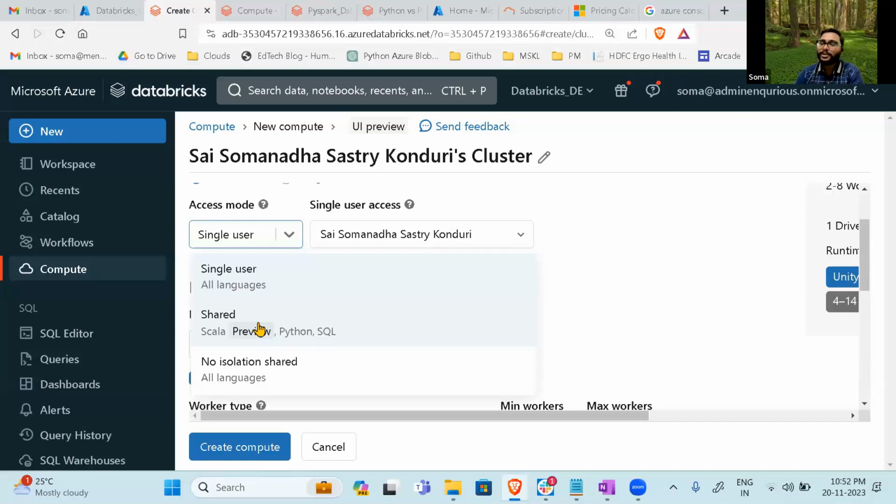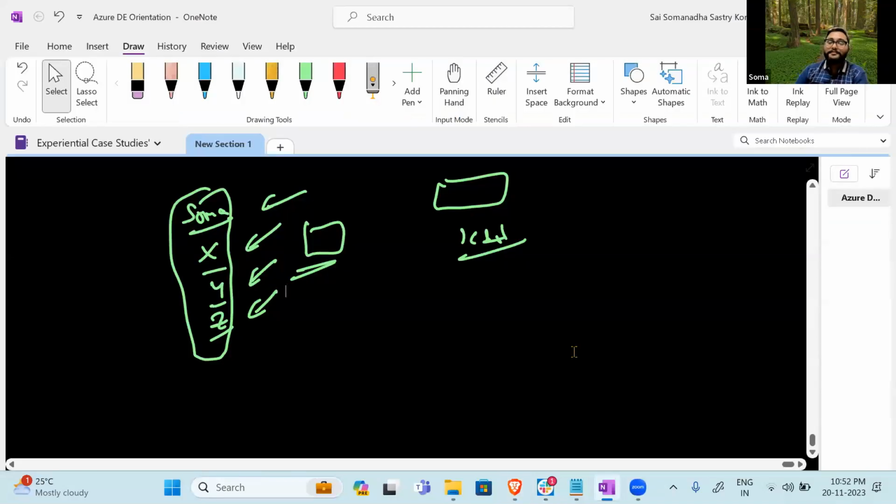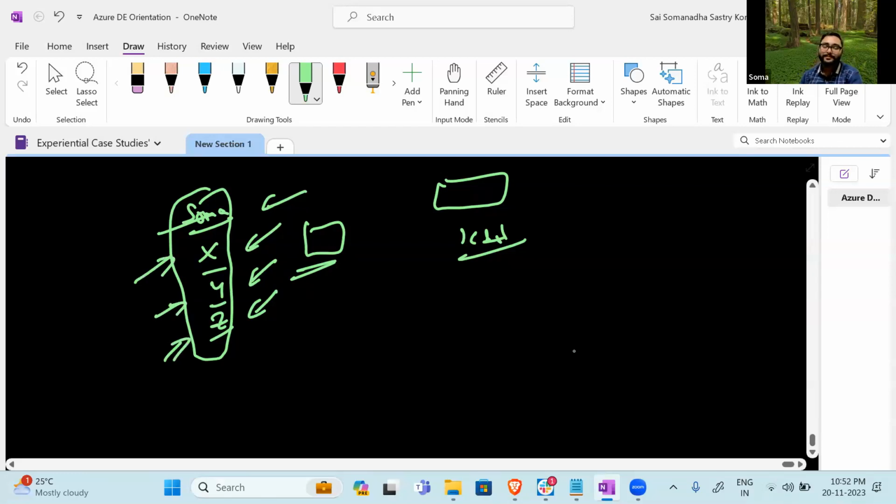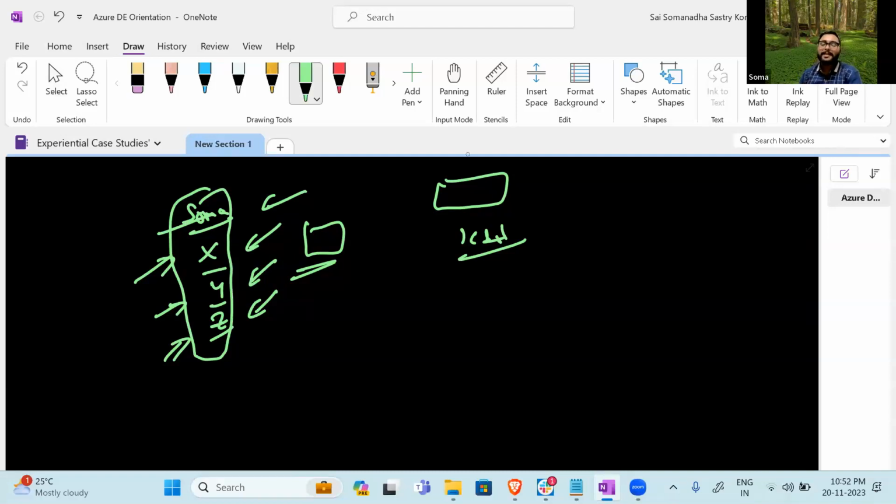That's one important point. There is one more aspect called no isolation shared. What exactly does it mean? When I talked about shared mode earlier, for example, Soma, while executing the workload, has run into an issue. There is some module not found issue, for instance. In shared mode, it will not affect the workloads being run by X, Y, and Z. At the same time, it will intelligently manage and separate the amount of workload or memory or CPU required for executing Soma's workload, X's workload, Y's workload, and Z's.